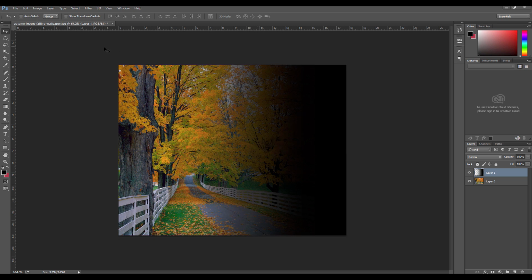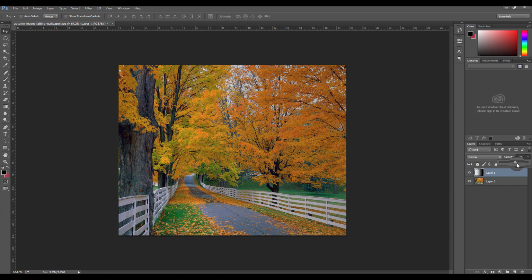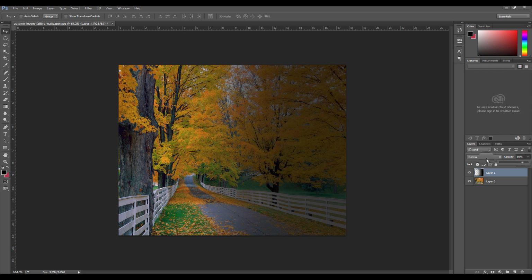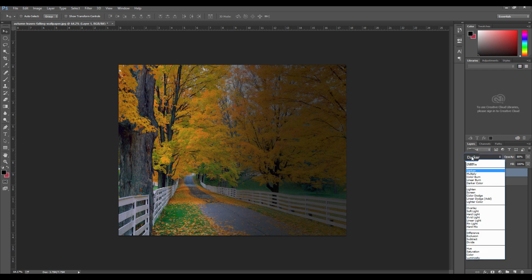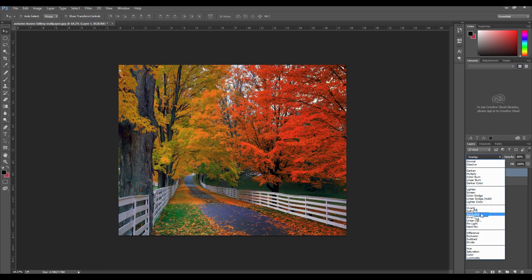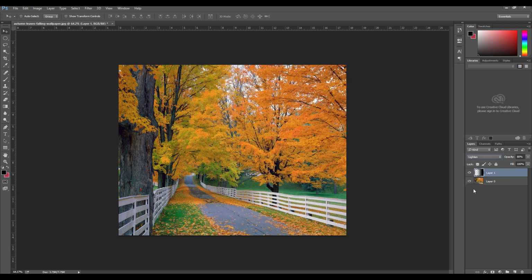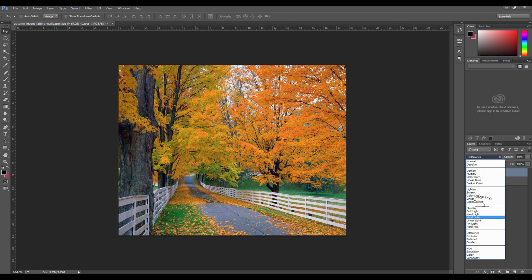Now the other neat thing about layers is that you don't have to have just the normal, and you don't have to have just the 100% fill opacity. So I can drag this down and fade in and control the darkness this way. And then I can also change the blend, whether I want to darken or multiply or overlay or hard light, soft light. I can have it lighten the image or subtract from it, do a difference or exclusion. All these different things affect the way the upper layer will affect the bottom layer.